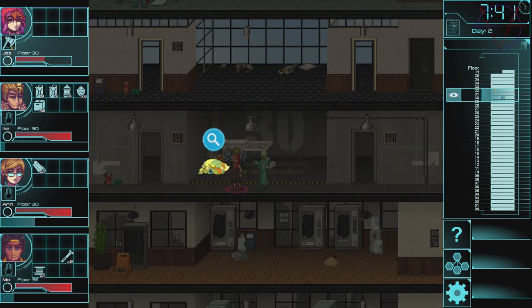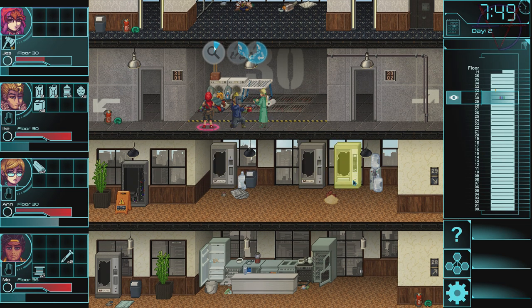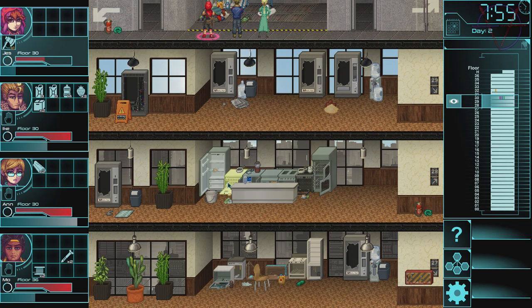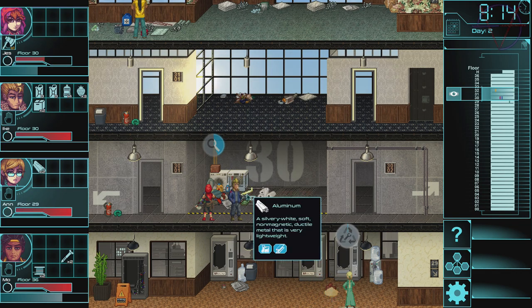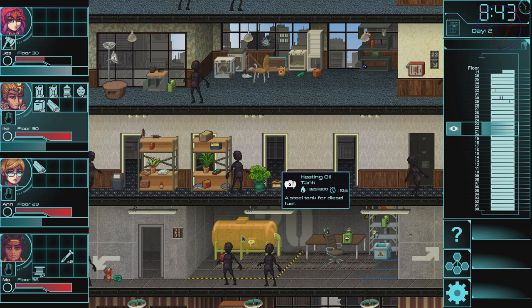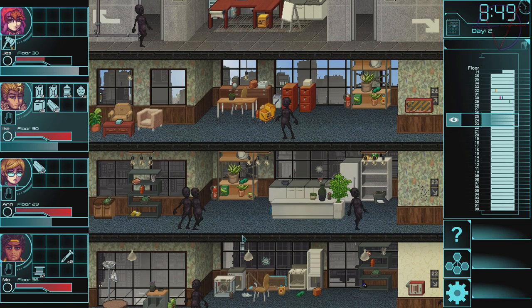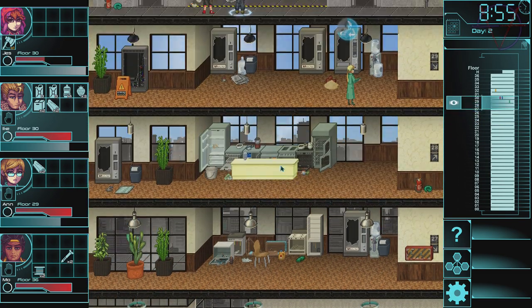Dismantle. You search through that crap here. Sheets. And then we're gonna get a lot of things from these vending machines. And it looks like a kitchen. So yeah, from the kitchen. We have more aluminum. Great. Take it. I don't think we can reach the oil tank. We cannot. Not anymore. But we have enough fuel, so we don't have to worry about that.